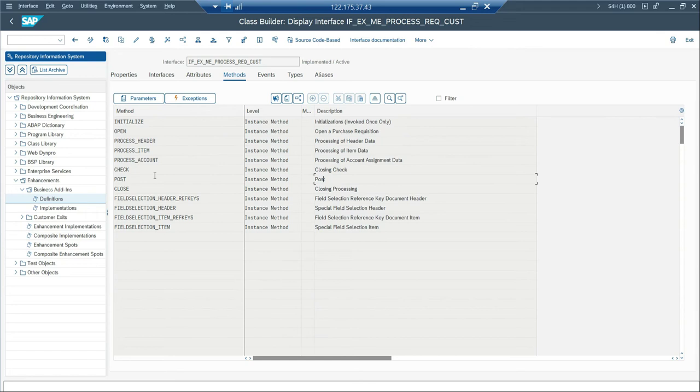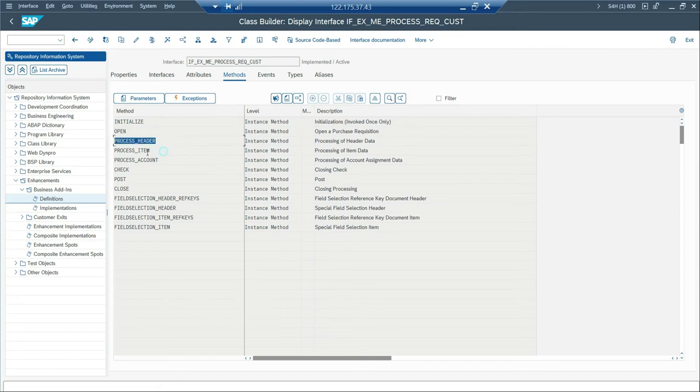And the very basic difference between an interface and a class: an interface doesn't have an implementation, you don't have a place to write code. Even if you double click the method, it's not going anywhere. It should open an editor to write the code, right? It won't, because it doesn't have an implementation. And a very important thing is you have to go through the parameters of each method.